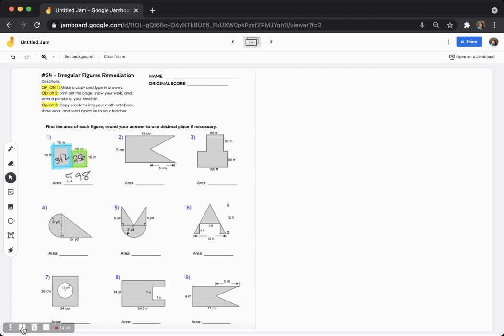Right, number 2, I'm going to split it up here. So we know that the entire height of the rectangle is 5, which means that this here is also going to be 5. Now I have 2 triangles there, so if the entire length is 5 and I have 2 equal triangles, that means that each base of the triangle would be 2.5.